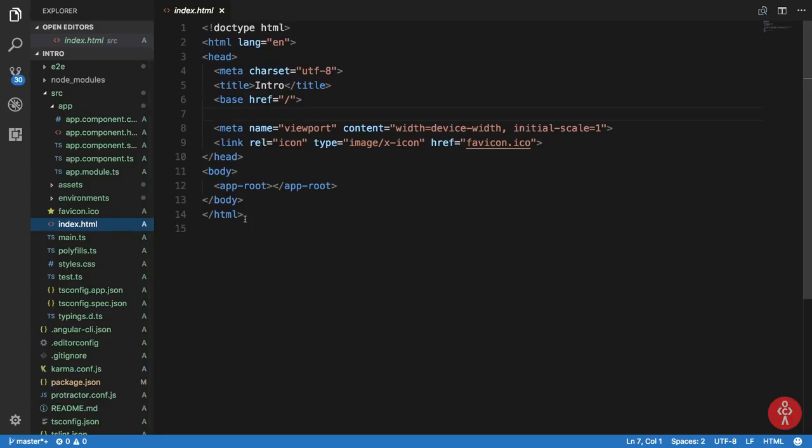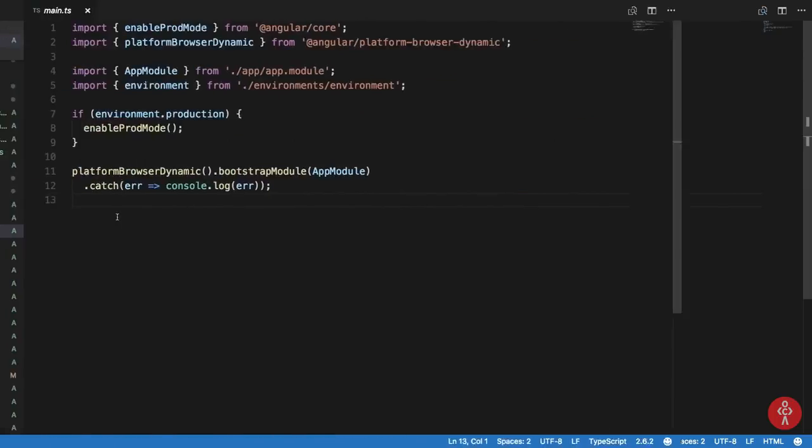Then what we have as our entry point is this index.html file, and actually main.ts is the entry file, right? So what this index.html file is, you can see that it just consists of basic HTML, with the exception that we have something special here, app-root. Now what app-root does is that it gives Angular a place to start working. So whatever Angular does, it would do inside this thing. So app-root just gives it a place to start working, right?